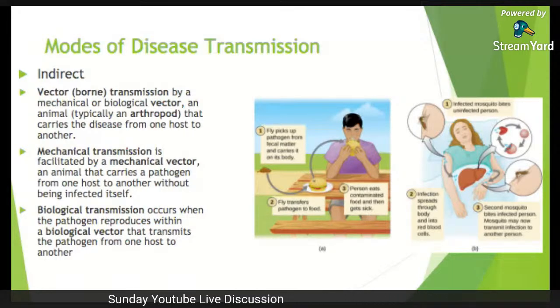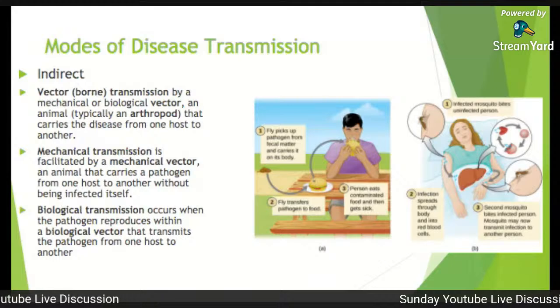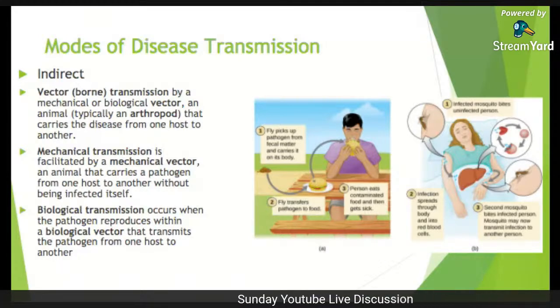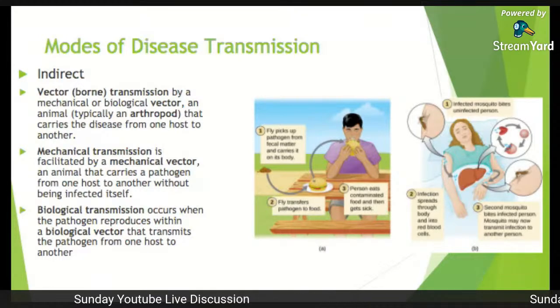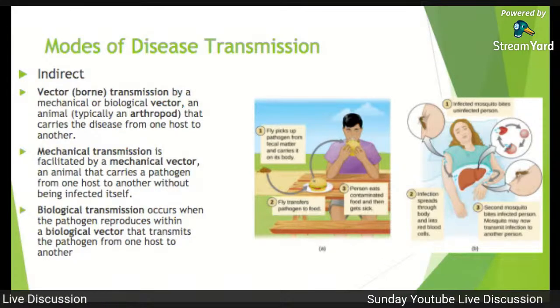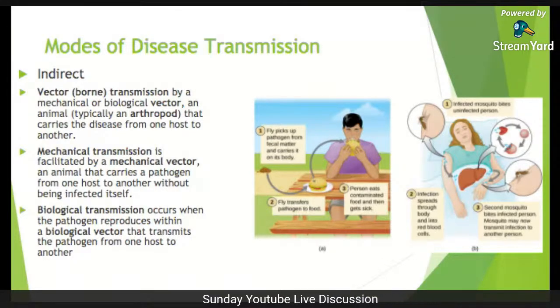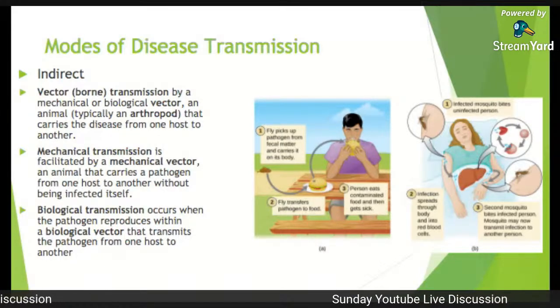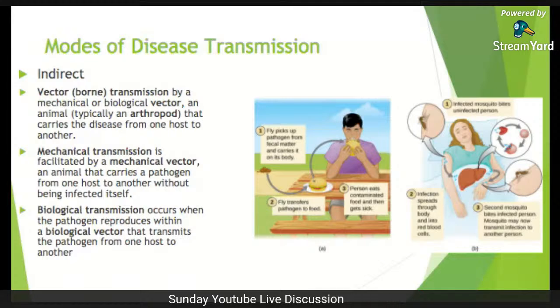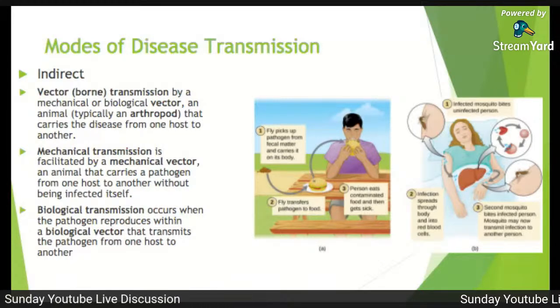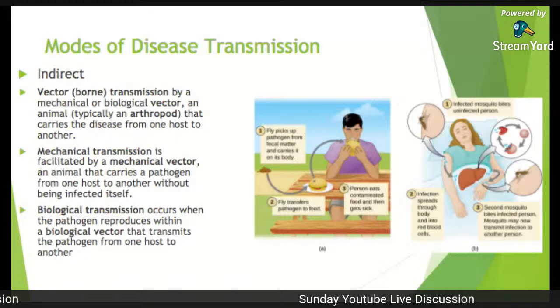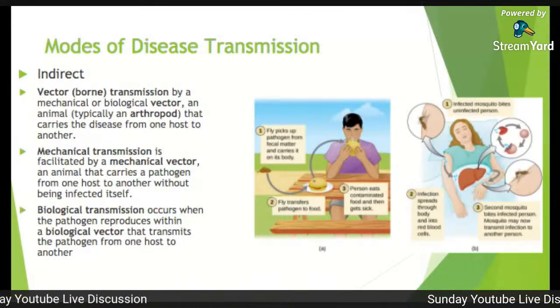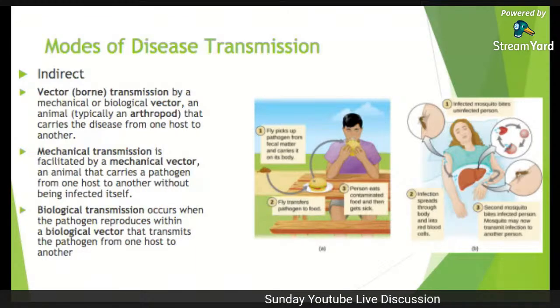The guy comes in, he notices the fly, he just shoos it away. He's not thinking, oh, this fly could have been crawling on something and left some pathogens. So he eats the food and inadvertently infects himself because that fly had left, say, some Salmonella or E. coli on his meal. After he consumes that meal, he has actually ingested those bacteria and he can become sick. Flies can also transmit viruses as well and some other pathogens. So just be mindful when flies land on your food when you're out eating.